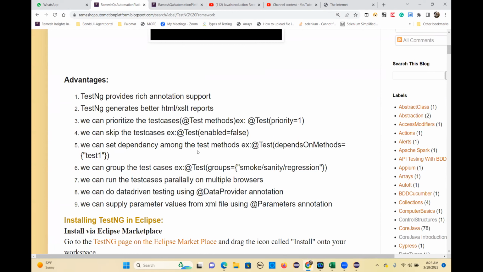What are smoke, sanity, and regression testing? Keywords, sir. Keywords in functional testing, you will categorize your test cases. So in manual testing, you will categorize, right? For manual testing, you should have some knowledge. Watch our videos, okay? I explained smoke and everything in the manual testing. You would have joined those classes, so that would have helped you. All this we covered there: what is smoke testing, what is regression testing. Okay, I'll check, sir.